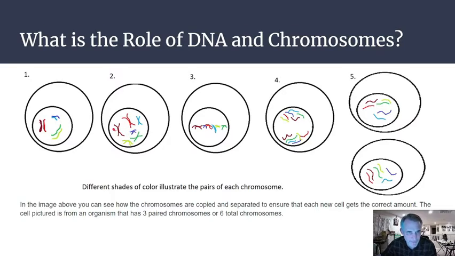So if you take a look again, this would be interphase, prophase. Now we're at metaphase where they're starting to line up, right? We're getting them lined up along this cell, okay? Notice that each of these is lined up in conjunction with what color they have. That way we make sure that each cell gets the right set of chromosomes. There's also something here, and this isn't really talked about here too much, called crossover that can occur that helps add to the genetic diversity that we can see in organisms. But we'll go into more of that maybe later on.